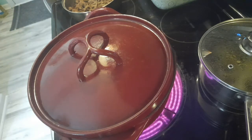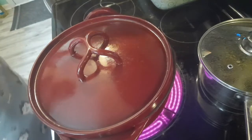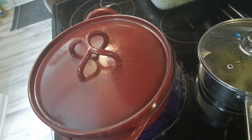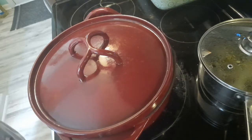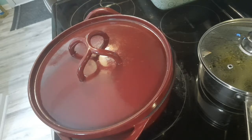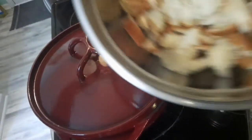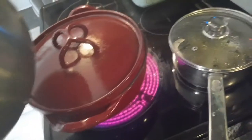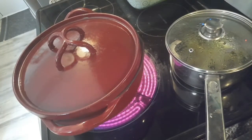I've got my sausage over here ready, and I'm getting ready to put that in my bread. I broke up a loaf of bread. See? I'm going to do that. So that'll be another video.